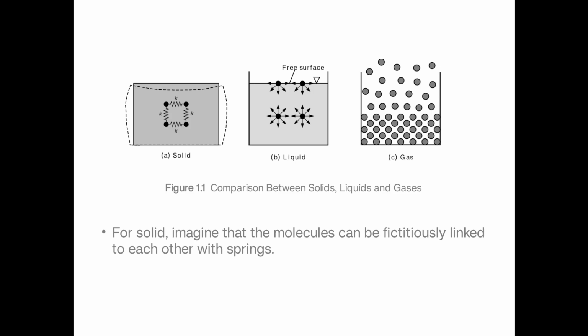So that's why they are fictitiously linked to each other with springs. Springs represent the concept of elasticity or elastic deformation: when they are subject to a force, they undergo deformation, and if the force is released, they come back to their original position. Likewise, when you see an elastic rubber band, it works in the same way. This is the simplest way to understand what a solid is. But when you come to the fluid, it is simply categorized as either a liquid or a gas.